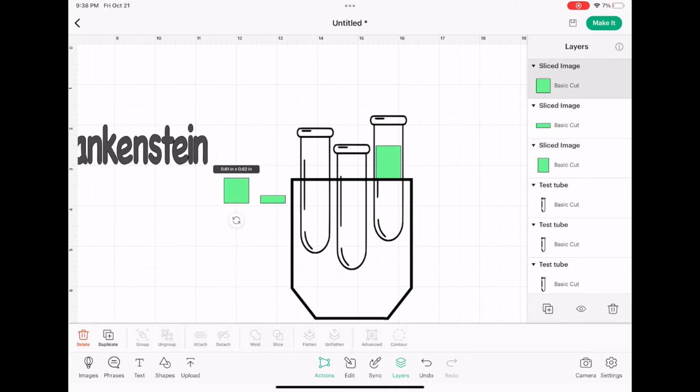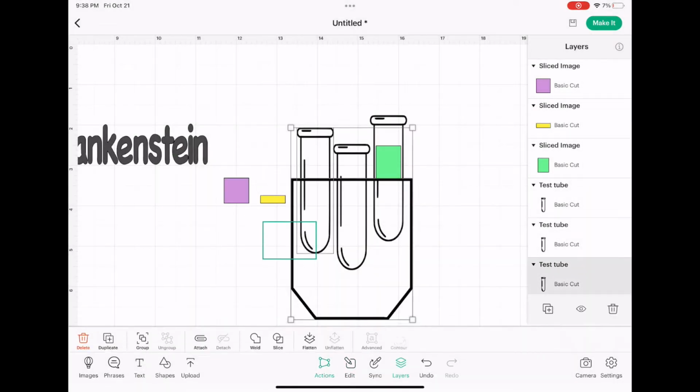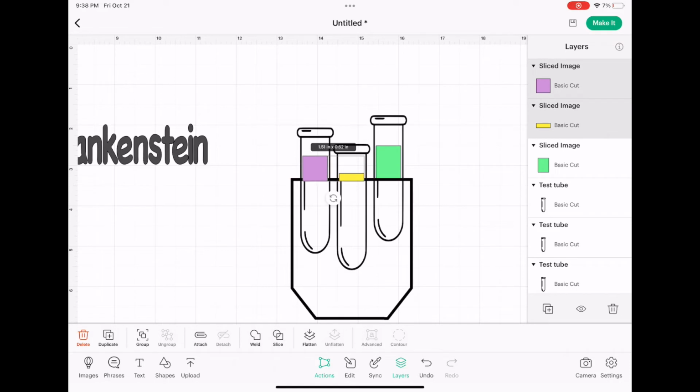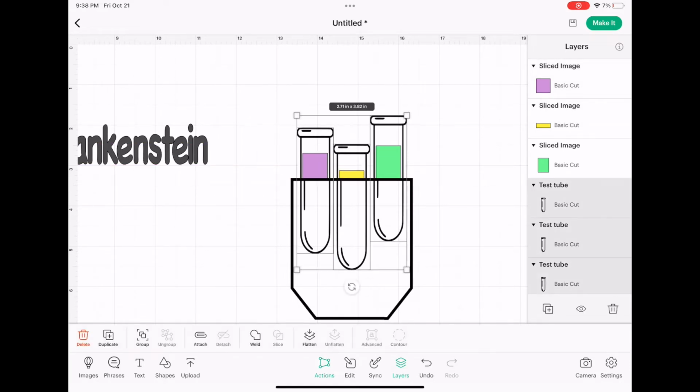So now they're three separate little rectangles, so I can do them each a different color, which means it will cut them on separate mats when we go to the make it tab. So line those suckers back up. It doesn't really matter because they're not going to be attached anyways.